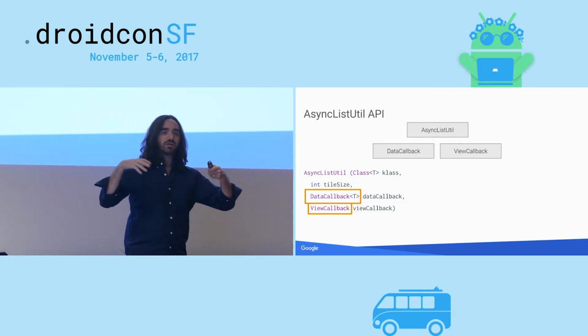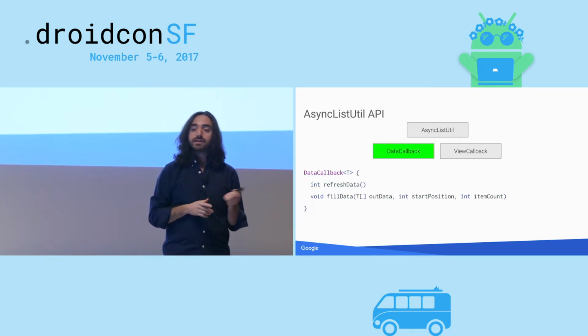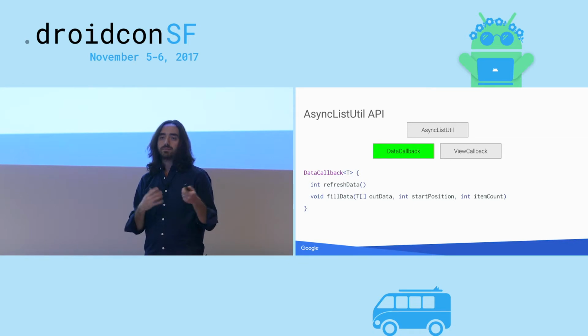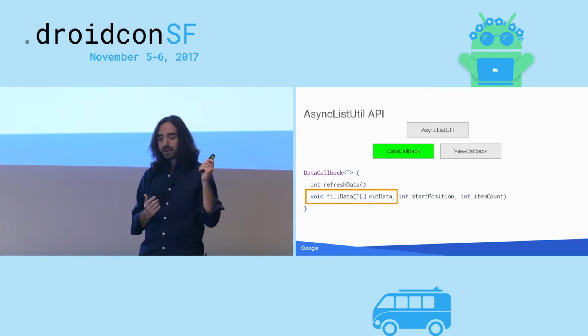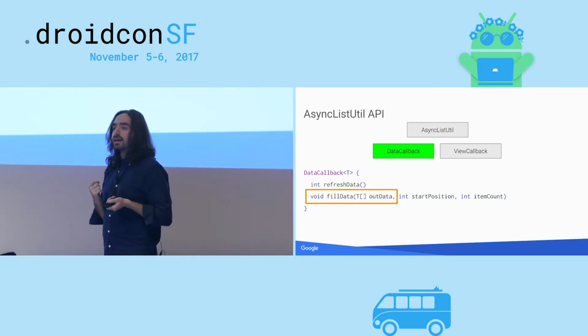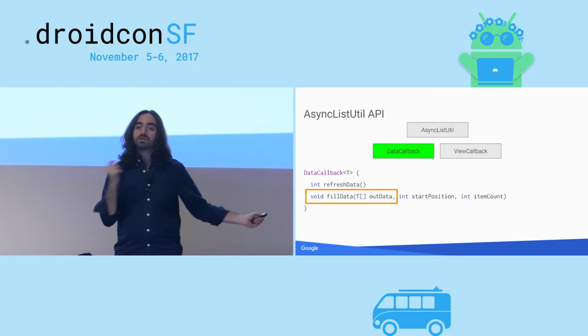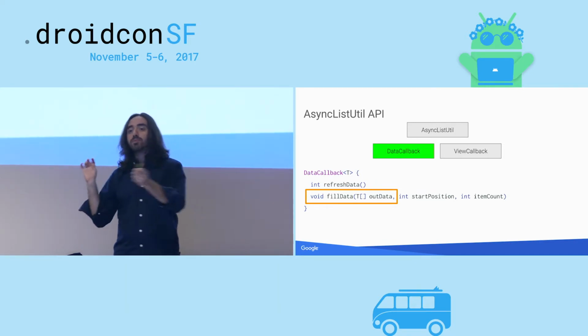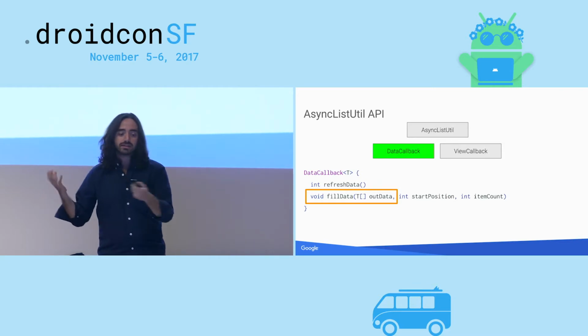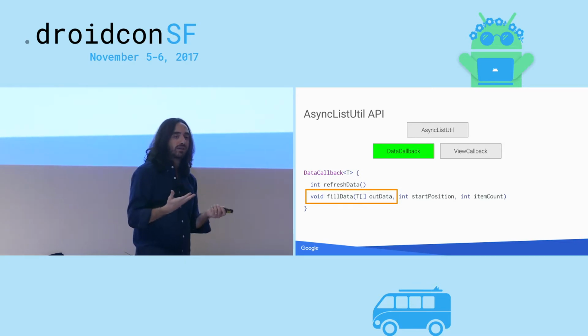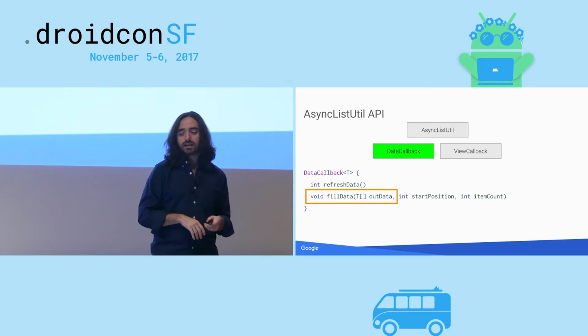This is what the overall class structure looks like. If we deep dive into the data callback, the part where it acquires the data, it has this method called fill data and is given an output array. It's basically responsible to load the data wherever it finds it and put it inside this array. So this data callback doesn't really own the data, it just knows how to provide it.